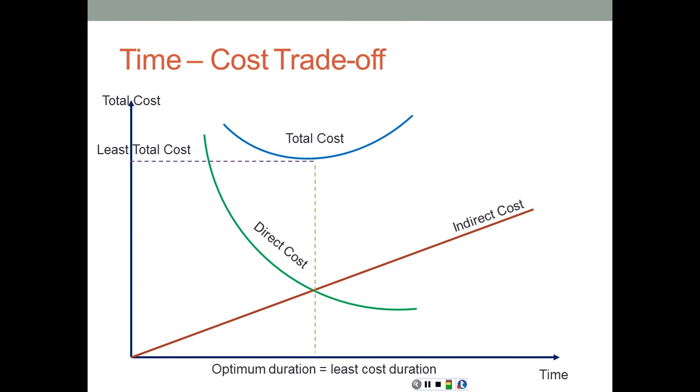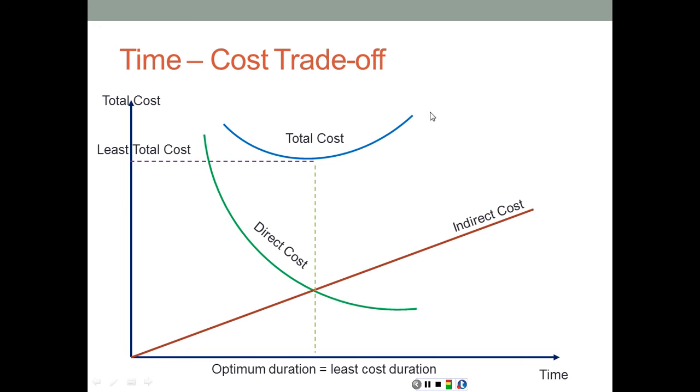And this is basically a graphical representation of that concept. Here we have the direct cost curve, which shows that the shorter the duration, the higher the cost of direct costs. Here's the indirect cost, which shows the opposite. The shorter the duration, the lower the indirect cost. And then here's the sum of the two curves together. It's adding the numbers from the two curves together.